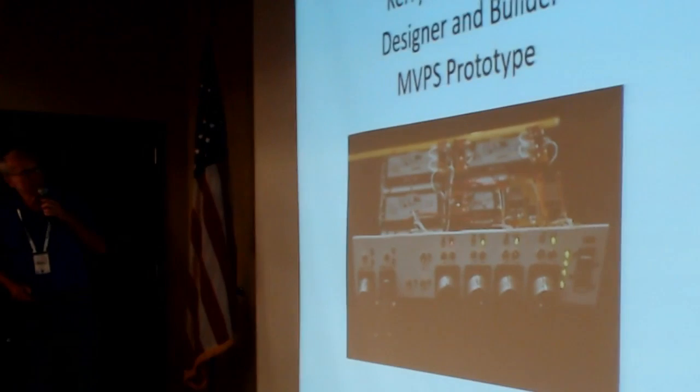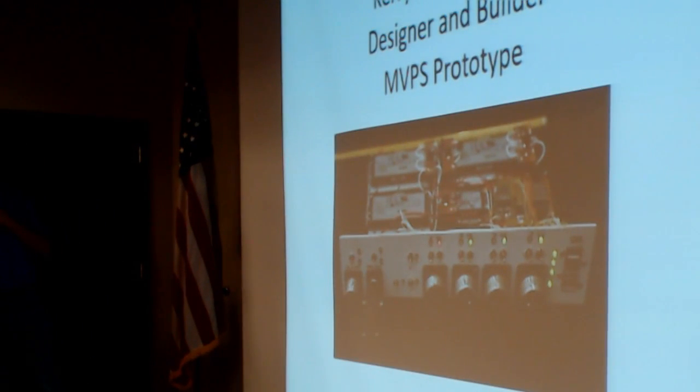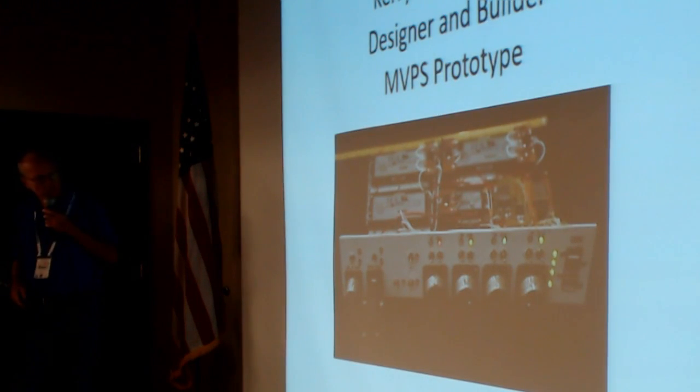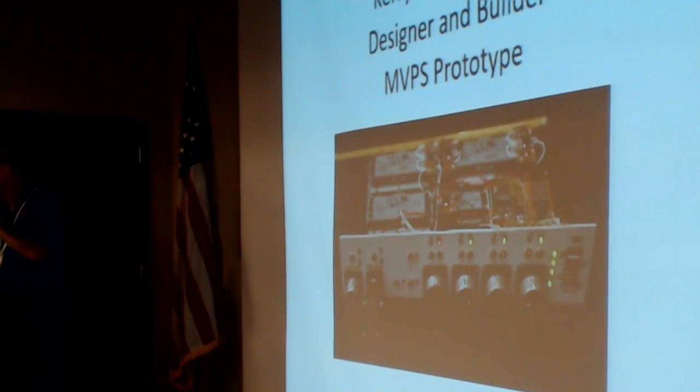This thing was designed by Kerry Banky, and I'm just in awe of the complexity of this thing and how much he did to design this. This was the original one that he built that was taken to Johnson Space Center, and it was extensively tested. And it passed quite well.